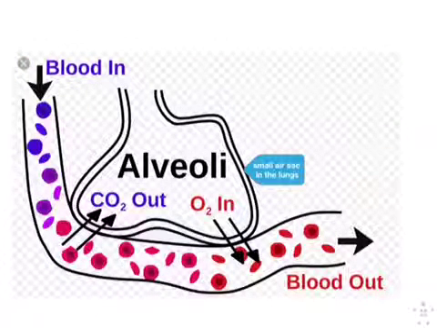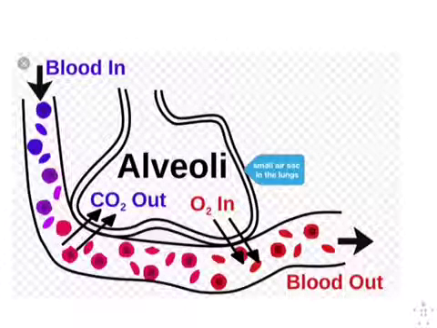We're going to have a closer look at how the gases move in and out of the blood, and in this case the alveoli, which are the small air sacs in the lungs. So if you were to come down your trachea, it splits into your bronchus, and eventually those tubes get really, really tiny, and at the very end are small sacs called the alveoli.